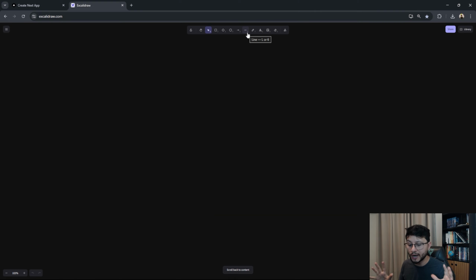Now let me draw out kind of the structure of the project that I aim to build. I'll start off with the end result and then just kind of reverse engineer the process so I understand how I can actually build that. And then once I understand that and once I understand the tools that I need, then I'll be able to create the actual prompt and ask Cursor to build everything.